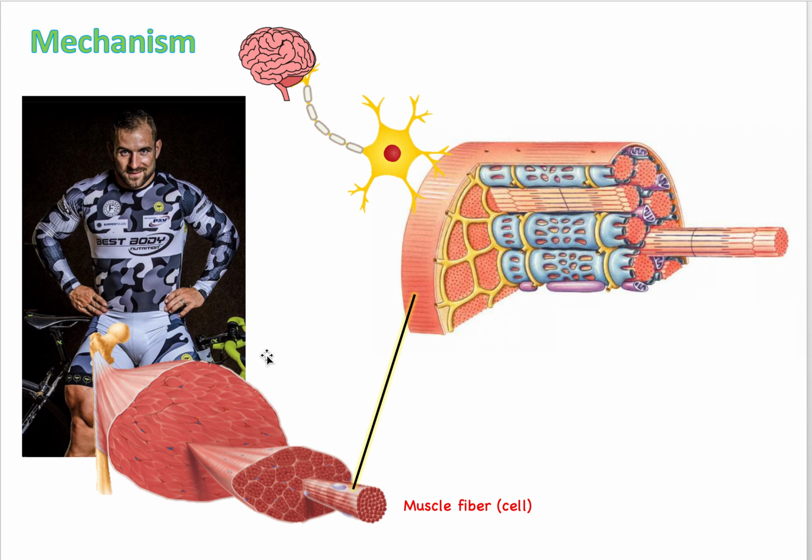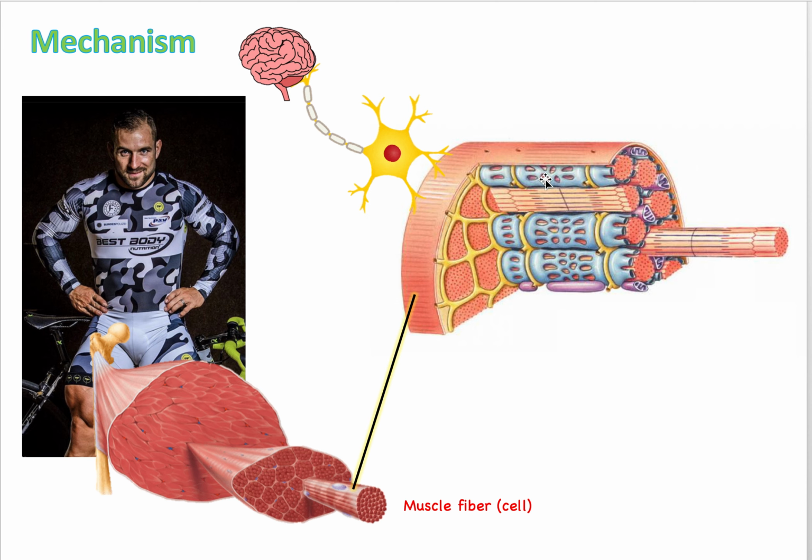So where does calcium come into this? Our brain decides when we move our muscle. When we send a signal via a neuron, this is a nerve cell, the nerve cell will transfer this signal to our muscle fiber. It will travel along the muscle fiber membrane and go down these yellow tubules called T-tubules. When it travels down this T-tubule, it will come down next to this blue structure called the sarcoplasmic reticulum. So the signal transfers from the T-tubule to the sarcoplasmic reticulum.